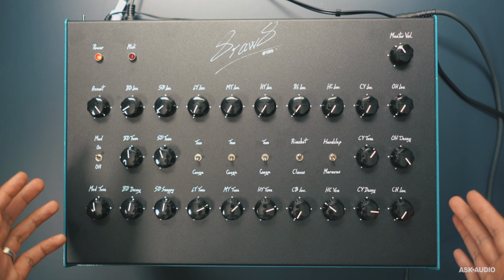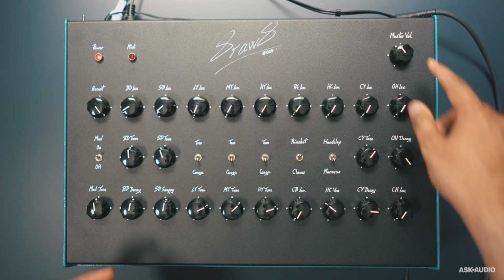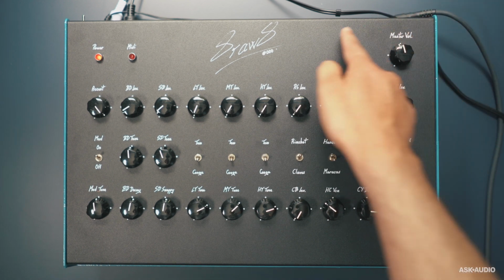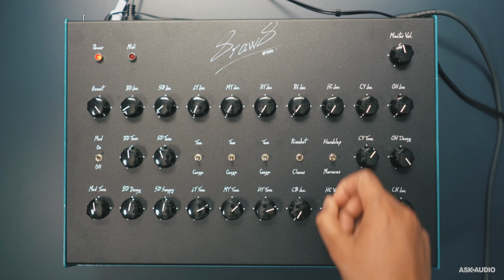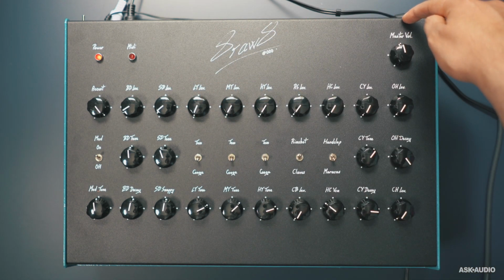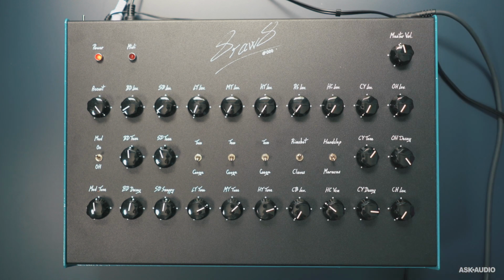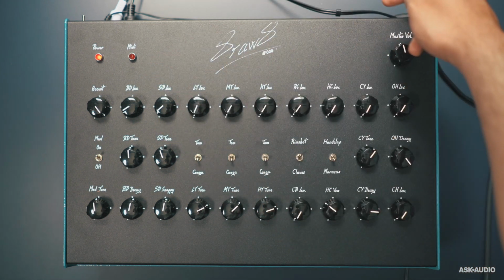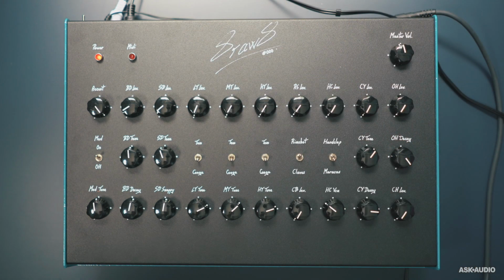Alright, let's now have a listen to the sound engine. There's a master volume control here for all the different sounds. I've connected that up, but you do get separate outputs for the individual voices. If you connect up any of the individual voice outputs, they will be eliminated from the master out. So that's kind of convenient. Now I'm going to be triggering the machine with MIDI, but you also get separate 3.5mm trigger inputs for each of the different voices.